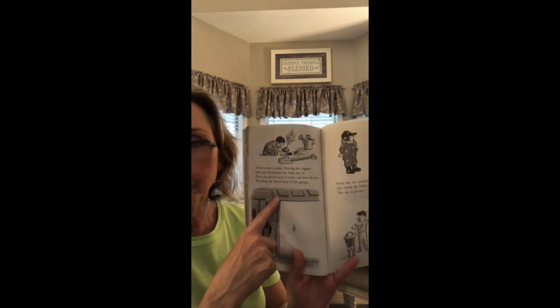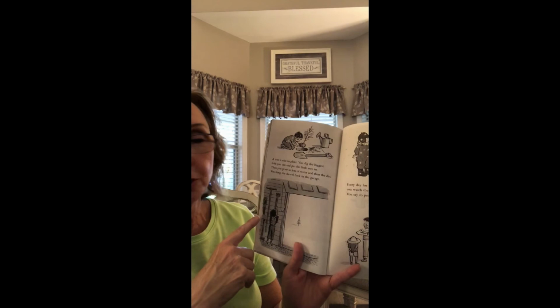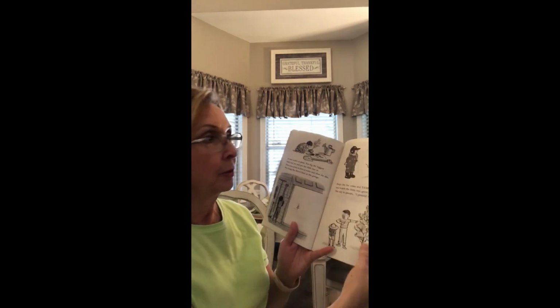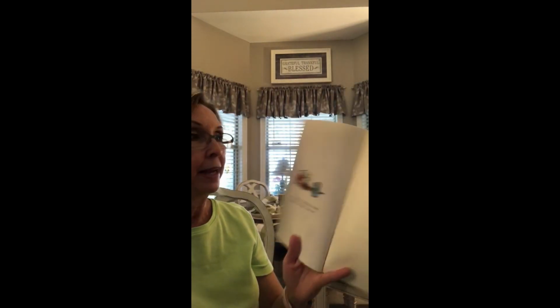Here's how you plant a tree in the ground. Remember, you dig a hole and you put the little tree in and you add some water and put some more dirt back in that hole. You watch it grow, but you clean up your mess. And you watch that tree grow. And over the years, it gets bigger and bigger, just like you boys and girls. It'll get bigger and bigger. And then other people will want to do the very same thing.